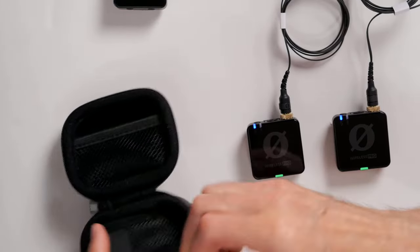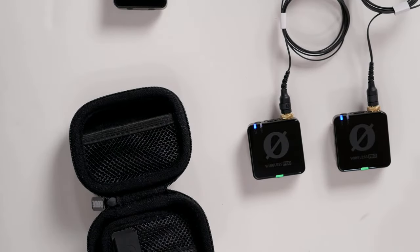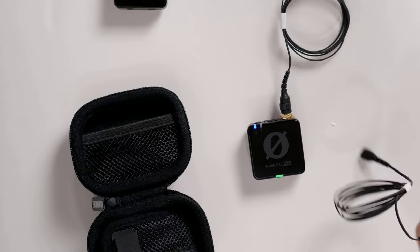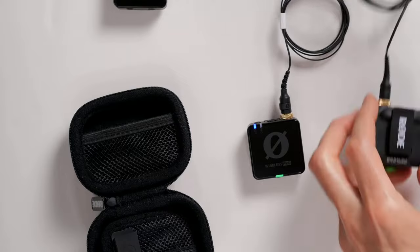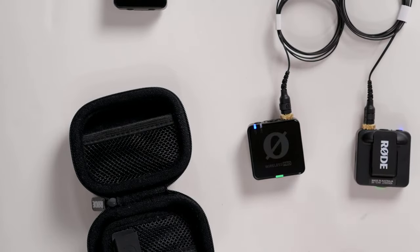We do have the magnetic clips. So let's see how this works. I guess you slide that little metal sheath on there, which is good.